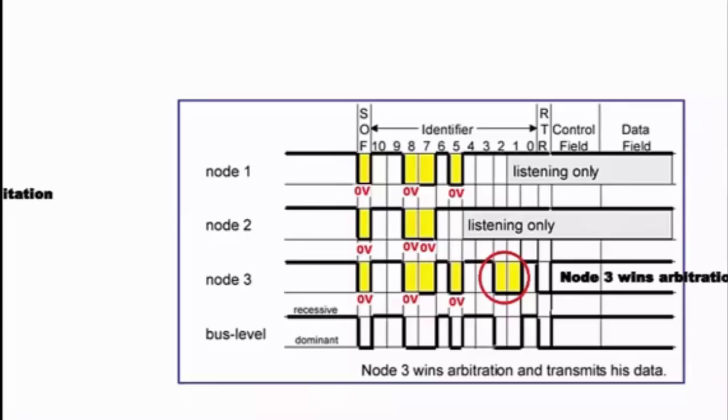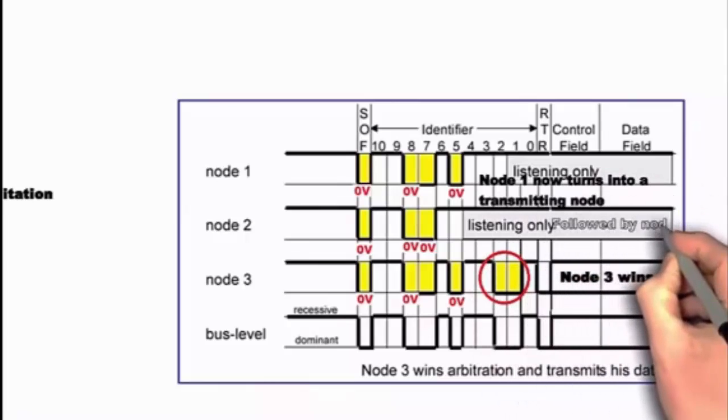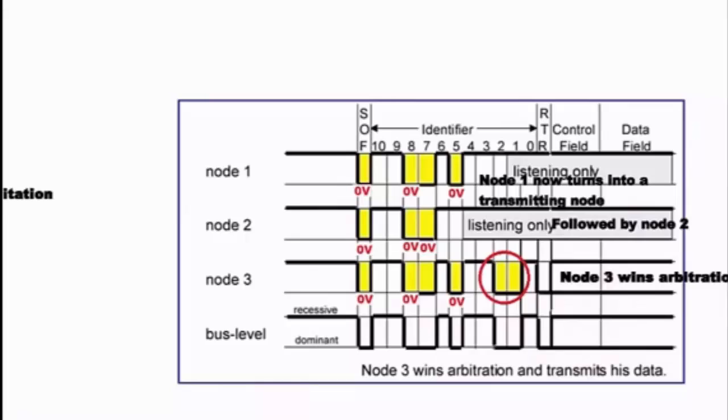Then, if no priority messages have been sent and the bus has become idle, then node 1 switches from a listening node to a transmitting node and will then send its message, followed by node 2. This is how the arbitration works, and it is happening so very quick. It becomes a seamless function that we could never pick up the delay without the use of a high-speed oscilloscope.